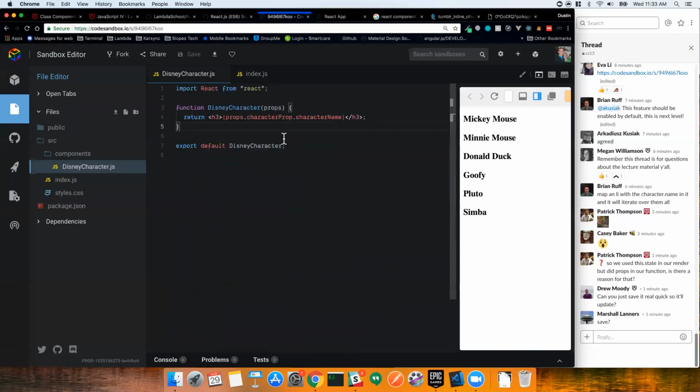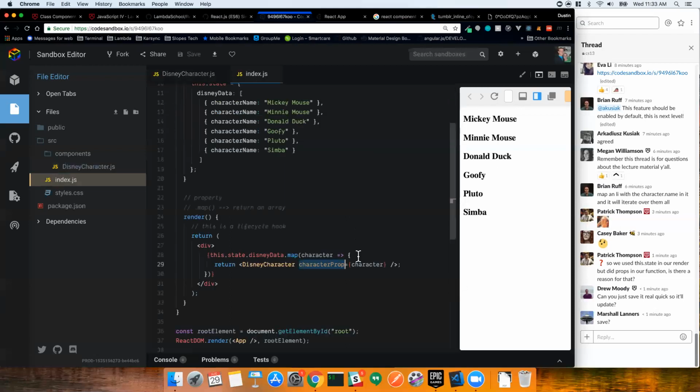So here, our props object gets passed to our functional component, and each time that Disney character is getting rendered, each iteration is being passed a new character object under the name character prop.